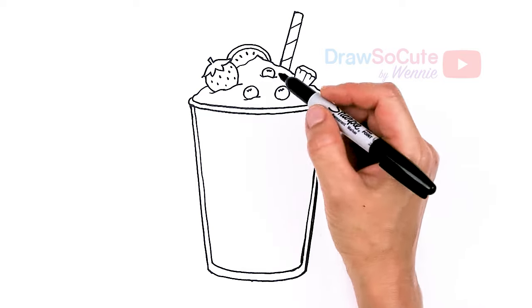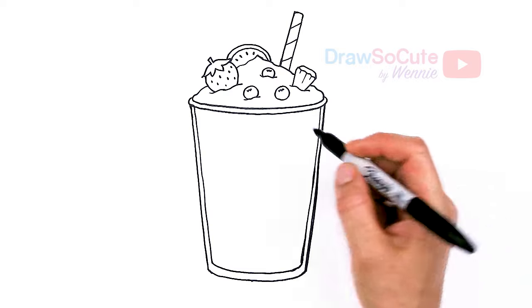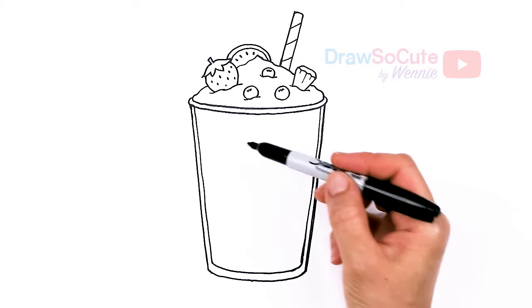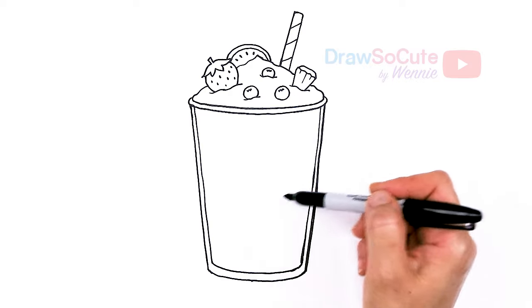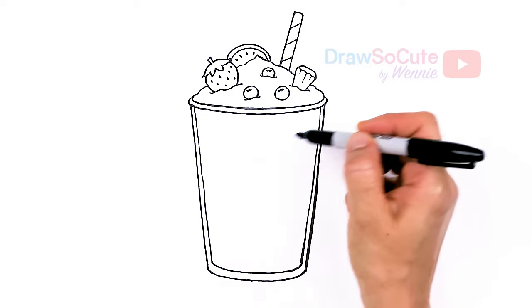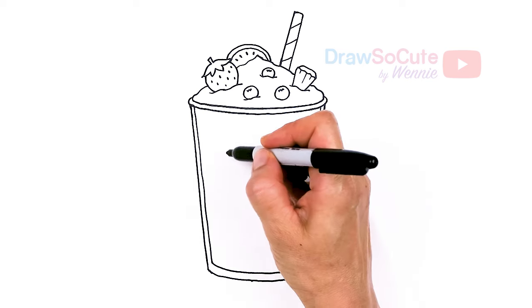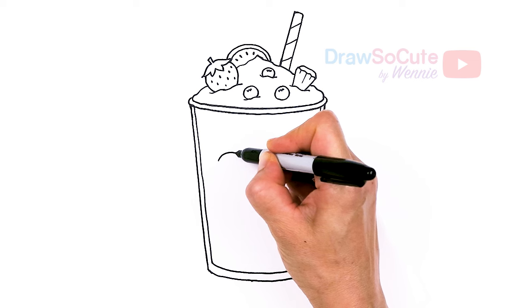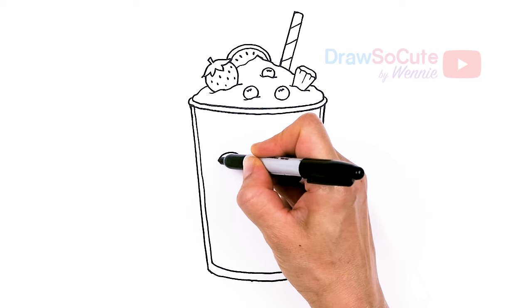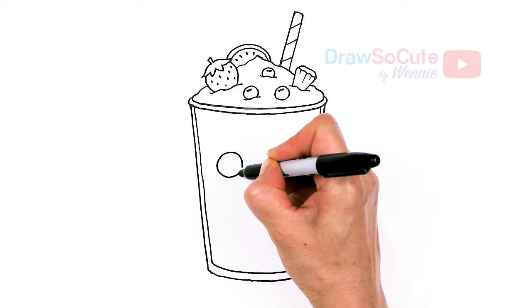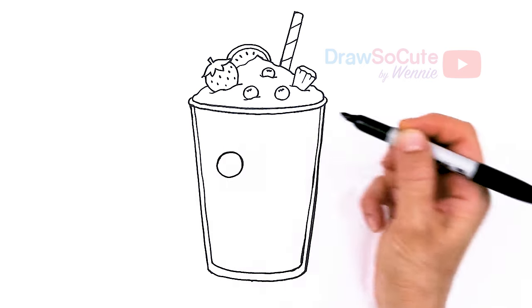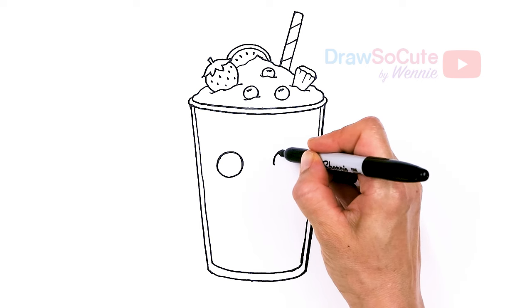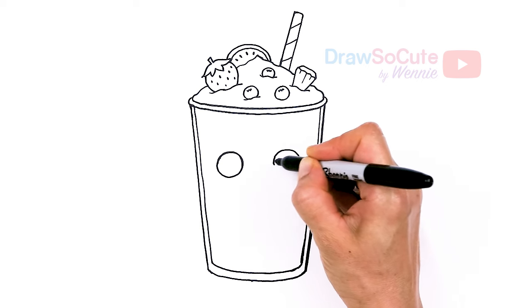So hopefully that looks like a mound of smoothie for now. And then let's bring this to life. So if you just wanted to make this a regular smoothie, you can separate the colors however you like at angles or straight across. It's all up to you. But I'm going to come right here and put in this space. And I'm going to put in some draw so cute eyes. It's a big circle. To make it my draw so cute smoothie, right? Fruit rainbow smoothie. So right here. And to make it extra cute.